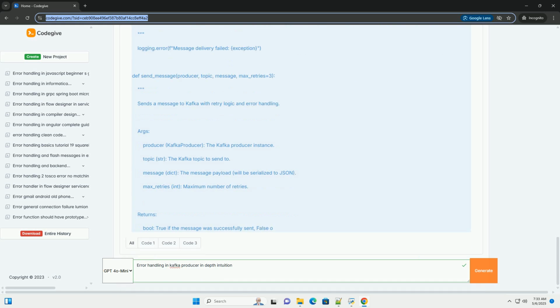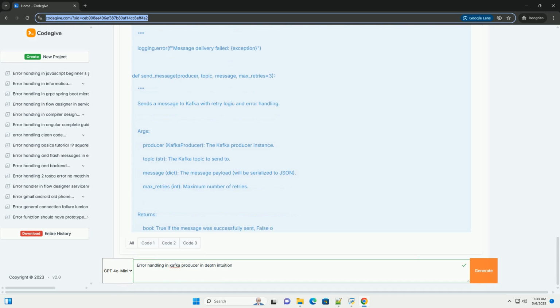Explanation of the code. 1. create_producer(bootstrap_servers, serializer, acks, retries, enable_idempotence, transactional_id). It configures the Kafka producer using a dictionary of settings. It handles the no brokers available exception during producer creation. It includes parameters for idempotence and transactions. It enables setting of a custom serializer.